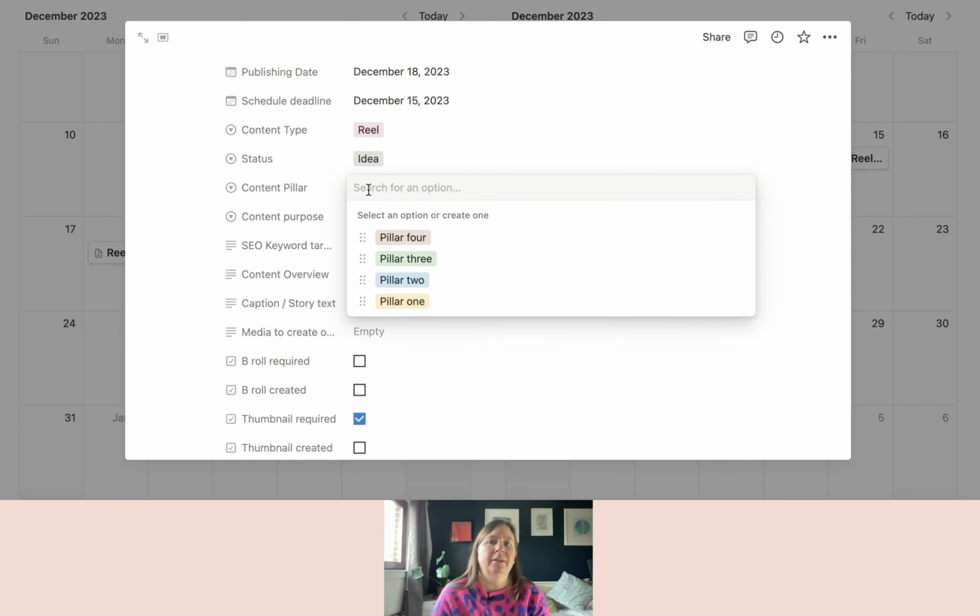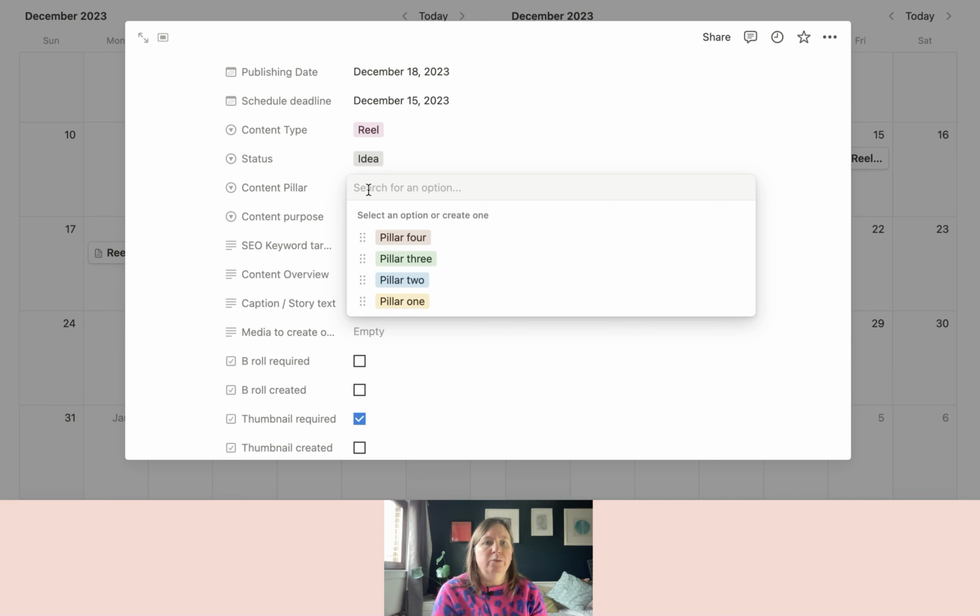Then we have content pillar. So content pillar is like a content category. So if, for example, my business is about workflows and I split that into subcategories, which are sales and marketing workflows, workflows for delivering your product or service, workflows for general overall CEO, keeping an eye on top level stuff in your business, that would be how I would break down into subcategories.